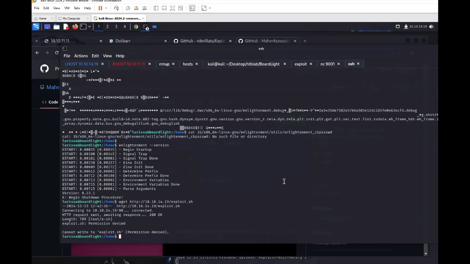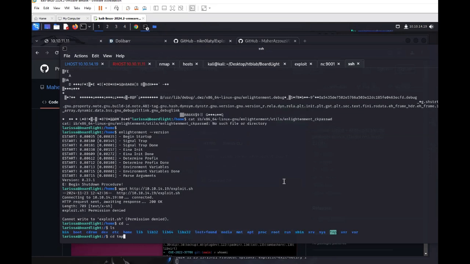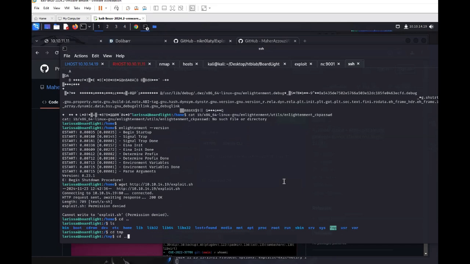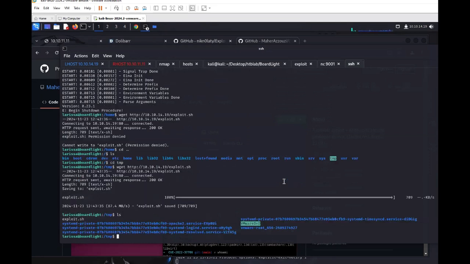Oh, maybe it just doesn't want to put it in this directory, I'm guessing. So we have to put it in the temp directory because we can't write to that one or something. Right here, temp. And that works. Okay, perfect.